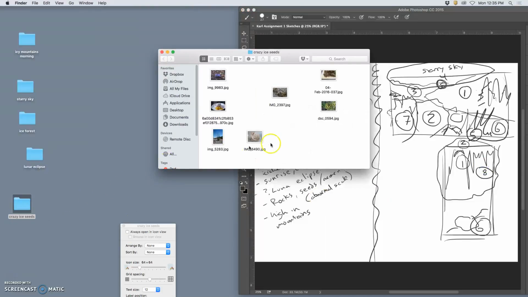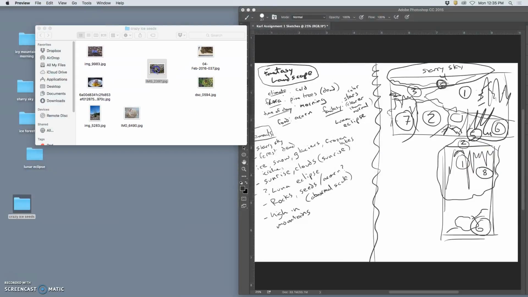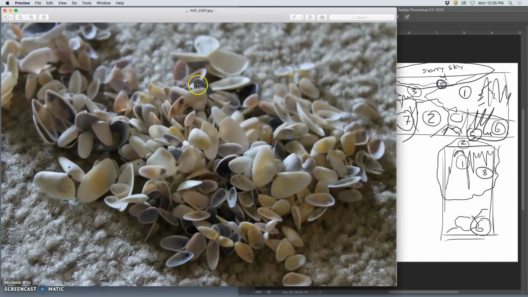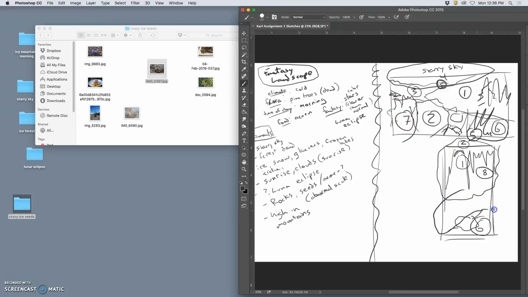And you can label these as well, if you want. And then my crazy ice seeds, the one I'm most excited about using are these shells. And that will be a nice kind of texture element that can work in both. So I'm going to call it, let's see, the X factor.